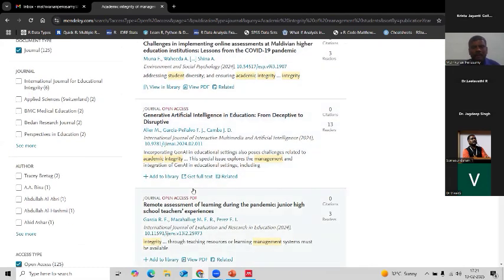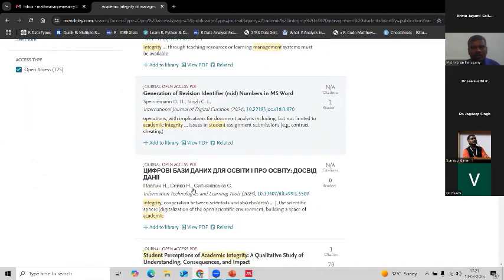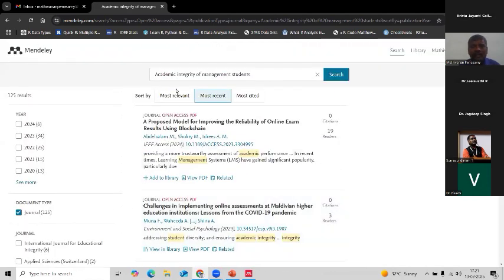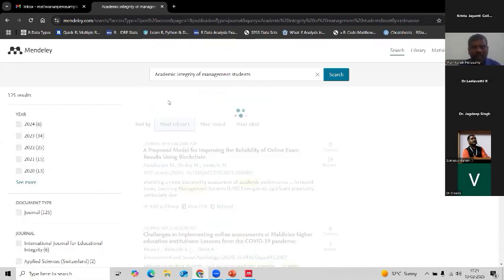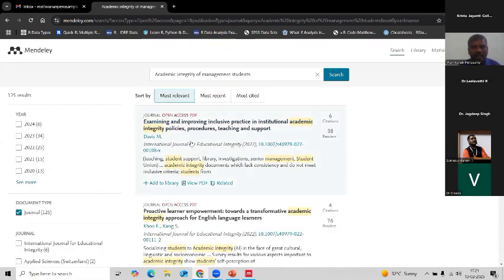Scroll down, or otherwise we can select based on relevance. I'll sort this list by relevancy. I'll click most relevant articles. Examining and improving inclusive practice in institutional academic integrity policies, procedures, teaching and support.